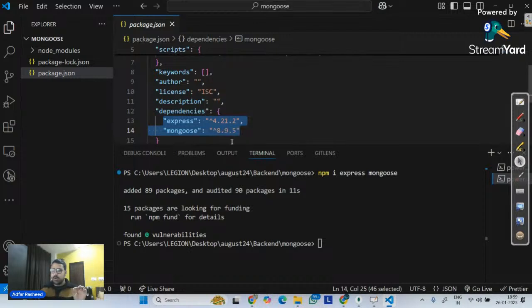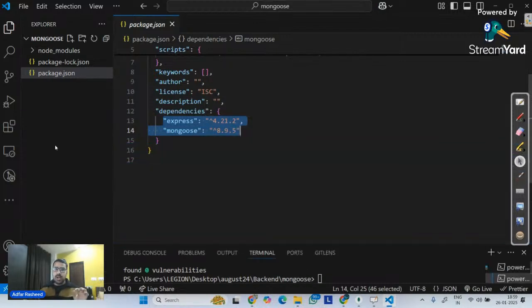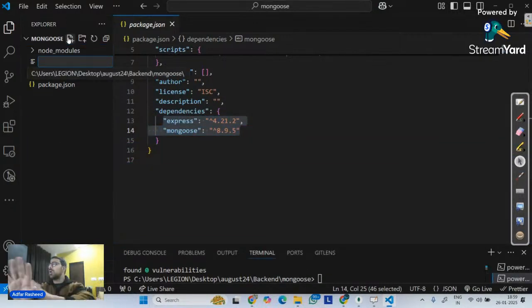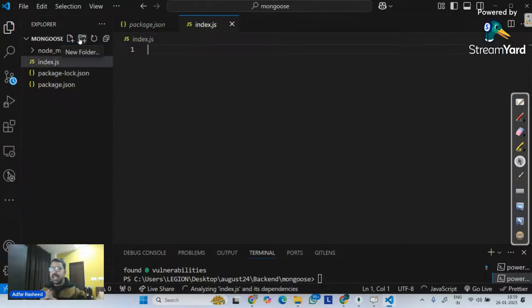Perfectly fine, wonderful. Now, what am I going to do? I am going to talk about Mongoose only at this point of time. I'm not going to deal with Express. We will deal with Express, but right now I want to simply deal with Mongoose. Okay. In this case, let me create a file with the name of index.js, in which I need to use functionalities of Mongoose. So what am I going to do? If I want to use functionalities of Mongoose, what am I going to do?